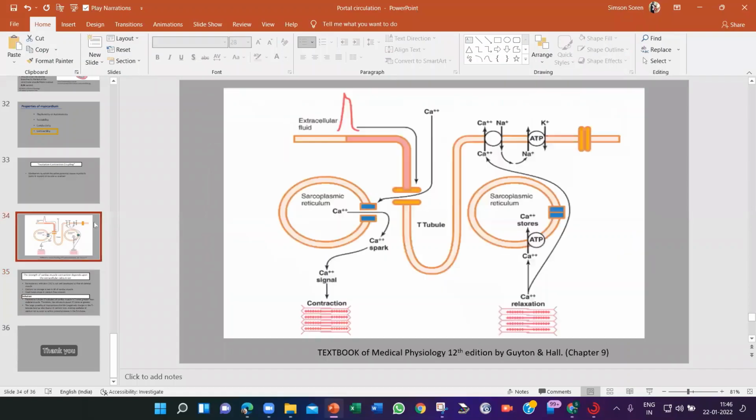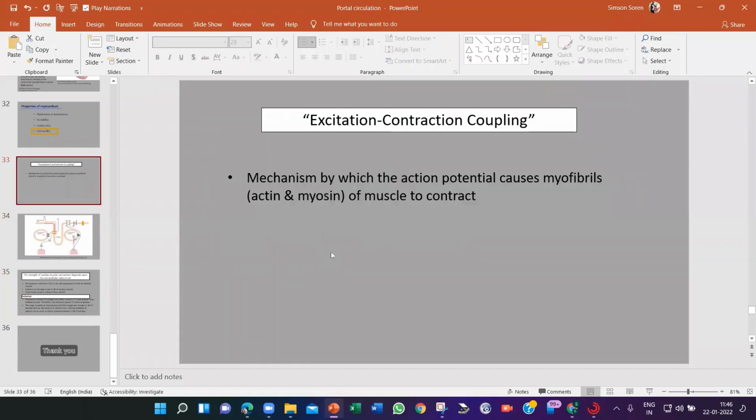So that is how the cell responds to the action potential and causes cardiac muscle contraction, or contractility. So extracellular calcium also affects the contractility of the myocardial muscle, and this is one of the properties. After excitation, the cell responds and calcium comes in, triggers the calcium release channel, the ryanodine receptor, calcium comes out of the sarcoplasmic reticulum and causes muscle contraction. Thank you.